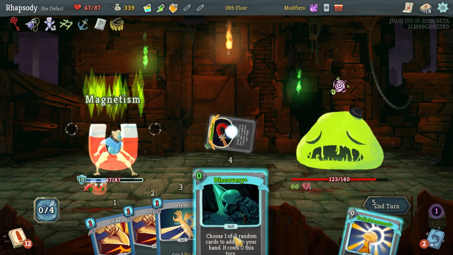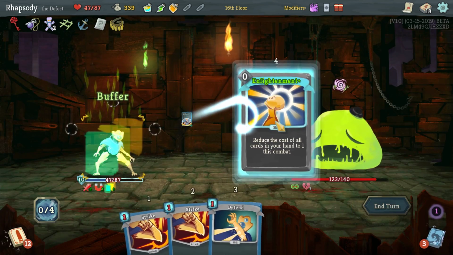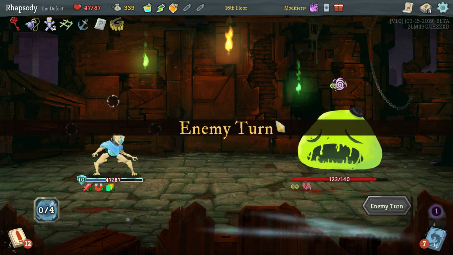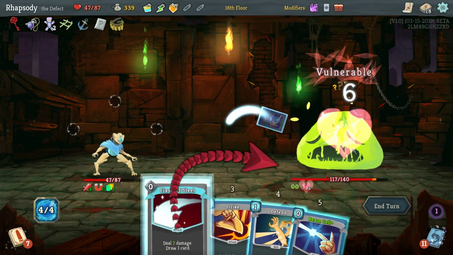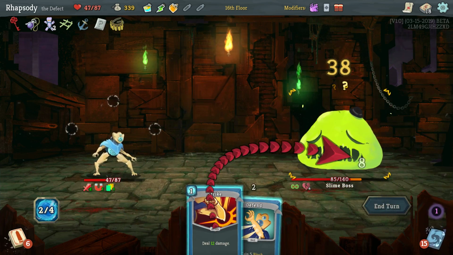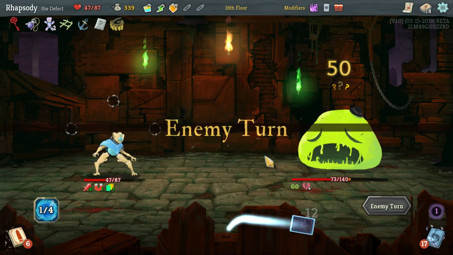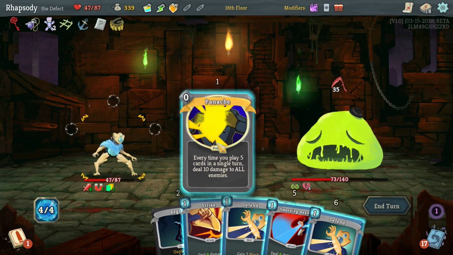Big Transmutation. Pick up a Buffer. Hell yeah. Extremely powerful right there. Buys me a bunch more turns to decide when I actually want to split this enemy. It's not this turn.